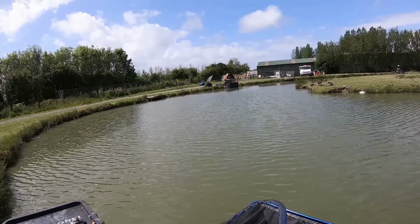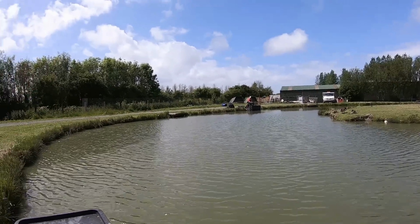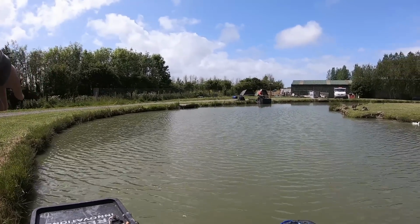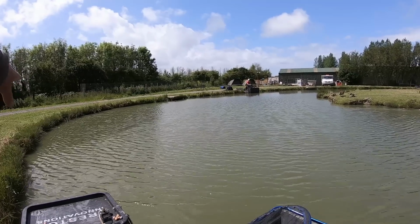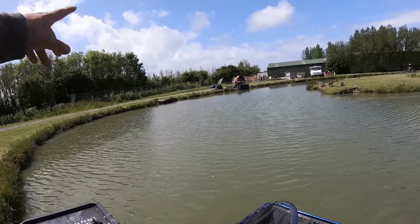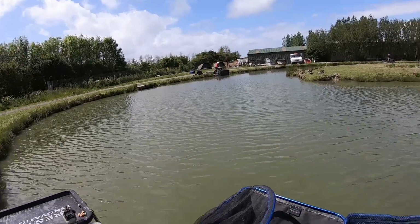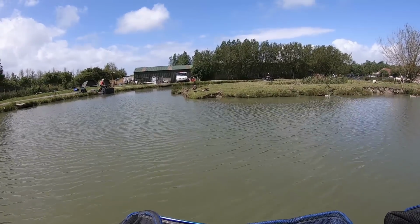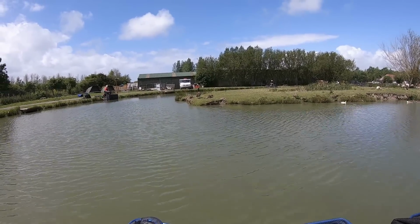And then shorter on this long edge to my, I don't know if you can see my hand in the camera, but shorter on the long edge down here, I've just cut away some of the vegetation because you can do a bit of gardening here. I've got an edge line there. If fish turn up on either of those, then I should stand a chance of getting good section points, because that's really what I need. I need the fish to be in this corner.